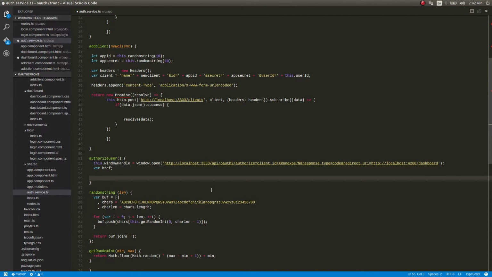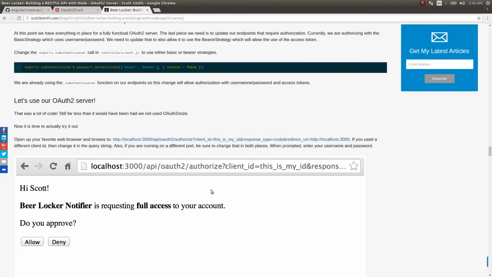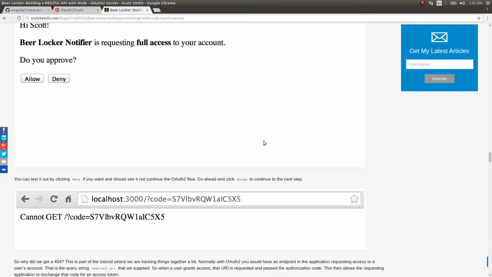Entire new window. So we need to open a window, make this request, and then get back the code that is received as a response to this request, right? That's what I think. Once you click on allow, you will get a code like this.